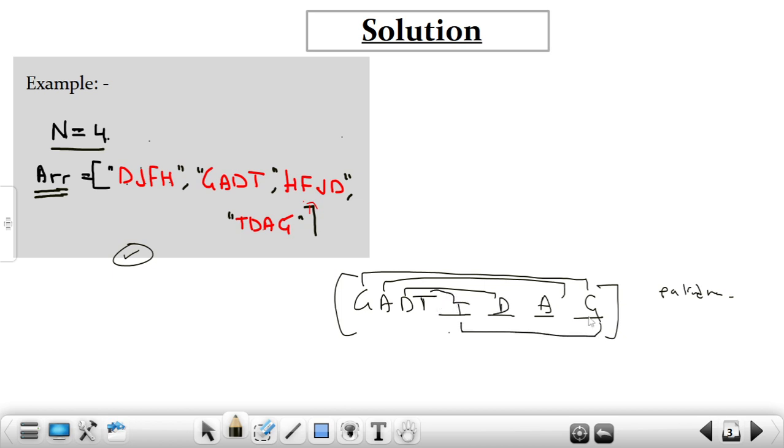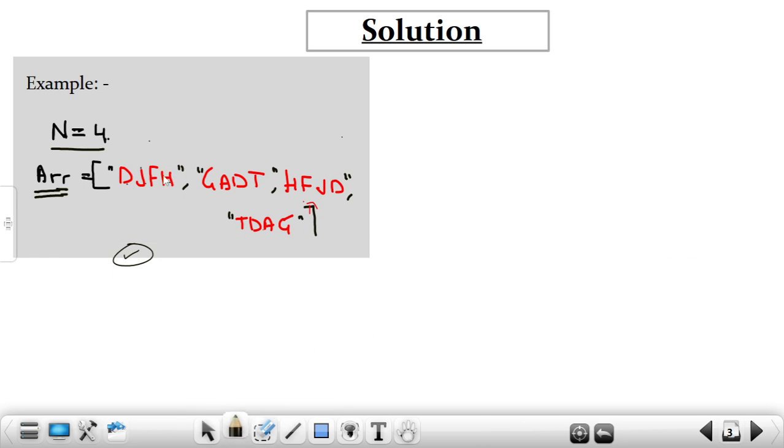So isn't it the reverse order of the given string? This means that we are always concerned about the reverse of the same string. In this array, we can look for every string, we can look for the reverse. So I'll write string plus reverse of string is going to be a palindrome.